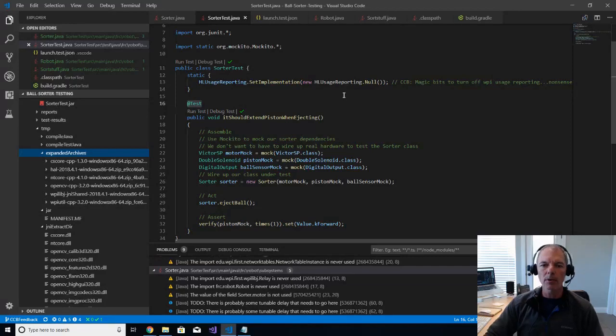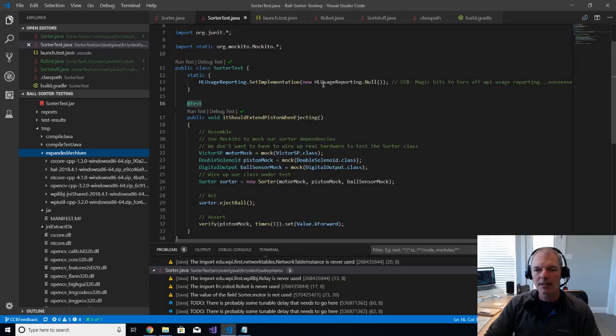It's not really important. And what's more, if you run this test without these three lines of code in here, you're going to get an exception thrown, essentially saying that you didn't have high-level usage reporting set. I forget the exact message, but you'll get something to that effect.